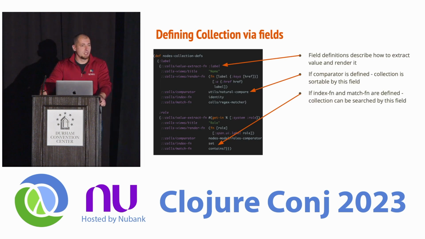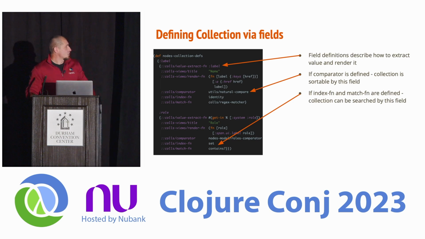So if you want to do this for collections, like our last invention that has been around for 5 years, we define a collection in terms of fields that you get in API GET payloads. For example, if you want to define a simple collection of nodes that have name and role, the collection definition will say that I know there will be a field called label, and I know how to extract the value for this field, because it can be a deeply nested field.